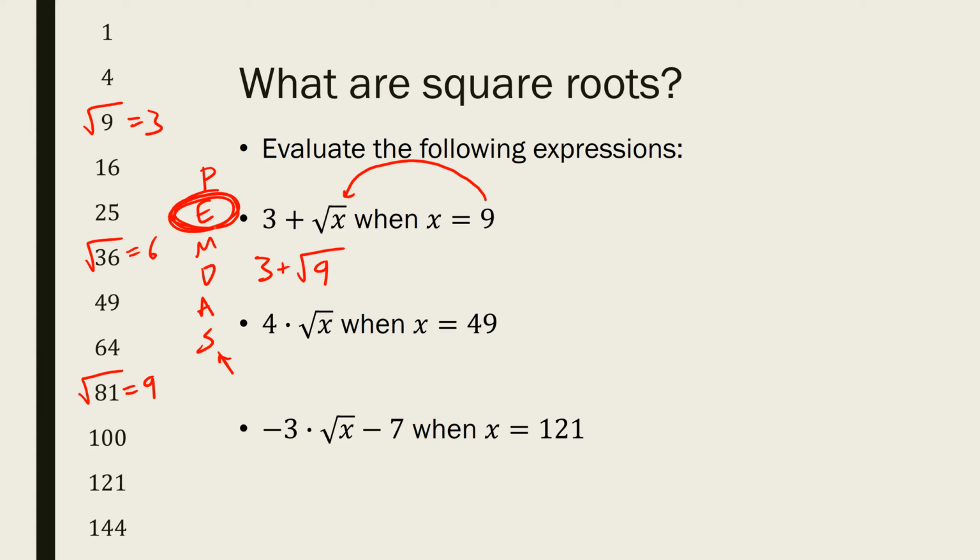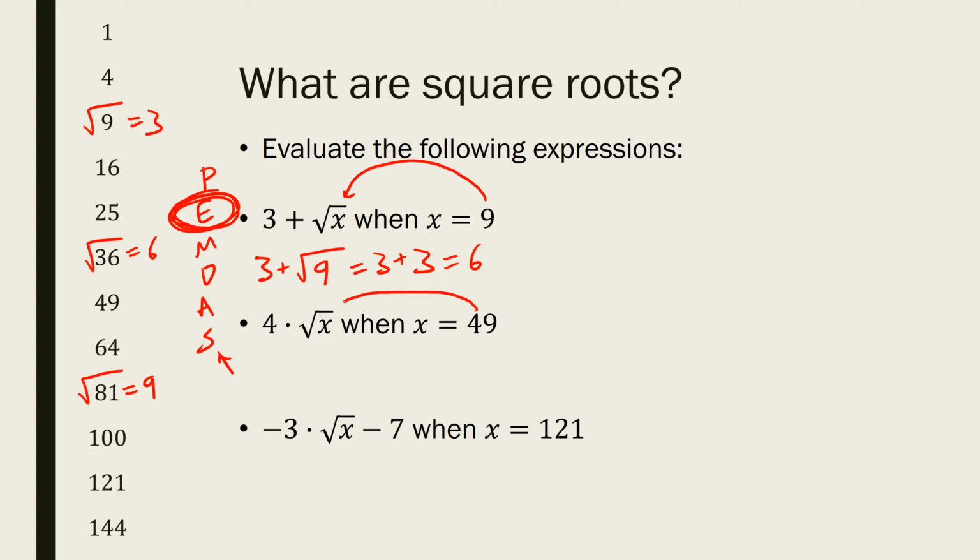And the reason it counts as an exponent is because, and you do not have to remember this, the square root of 9 happens to be the same as 9 to the 1/2. If you take algebra with me, like 2.5 years later, we will get to that and talk about it. For now, just know that square roots count as an exponent, which means I need to do them first. So in this problem, 3 plus, okay, the square root of 9 is 3, because I know that 3 squared is 9. And then finally, 3 plus 3 is 6.